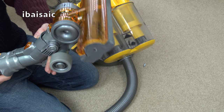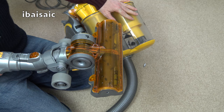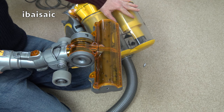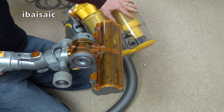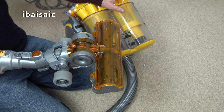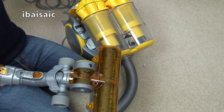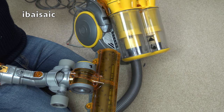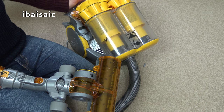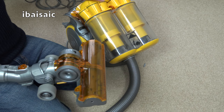Shall I put down loads of hair and see how that picks it up? And also, is this missing a straight suction head as well? Well, I'll soon find out. I'll check my old brochure. I'll check the instruction leaflet. So that's something else I probably will have to get. But at least one saving grace: the motor sounds fine. I think the rest of the cleaner, apart from a new bin and a new tool caddy at the back, I won't have to spend that much on this DC11.